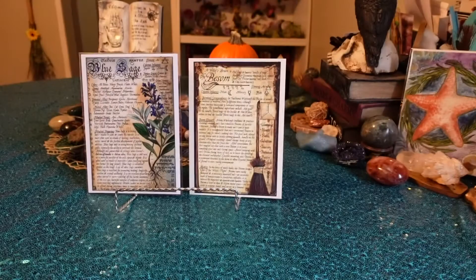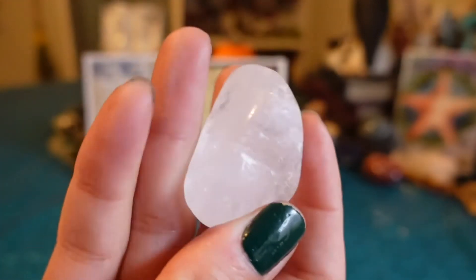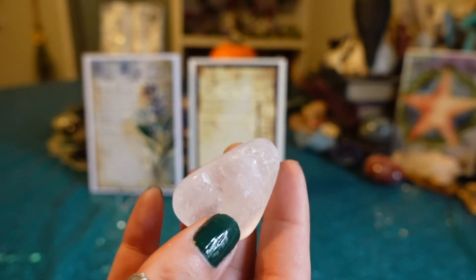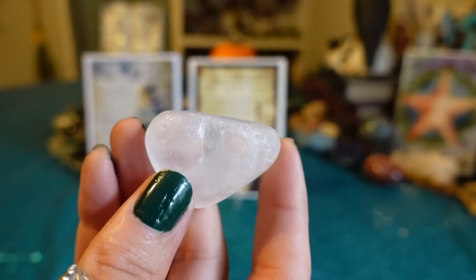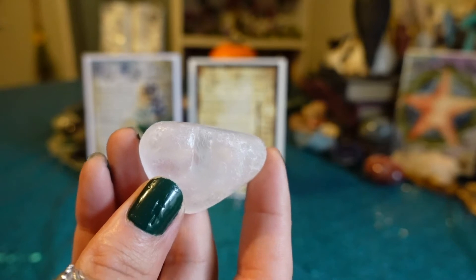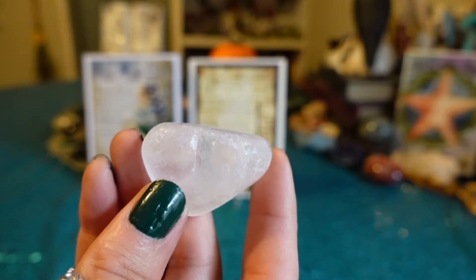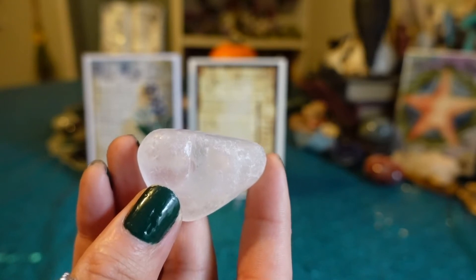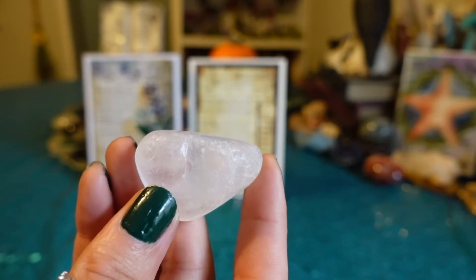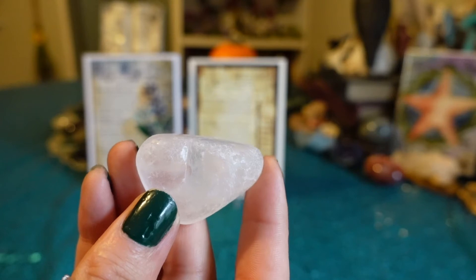The first thing I see here looks like a crystal — it looks like quartz but it doesn't feel like it. Oh, it is quartz! It's a tumbled clear quartz crystal. As one of our most programmable stones, clear quartz is a wonderful companion to every practitioner — a stone of light and amplification. This beautiful tumbled quartz has the ability to enhance the intentions you place within it, embodies clarity, and can assist you in understanding complex ideals and perceptions as you work with it.